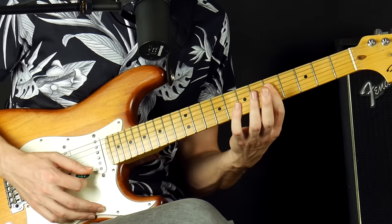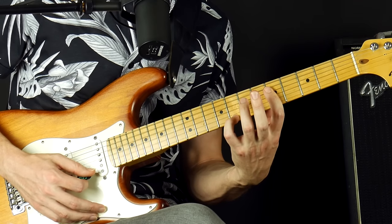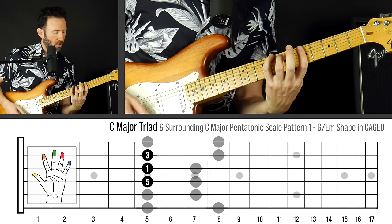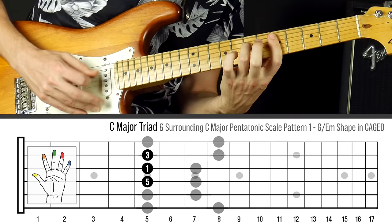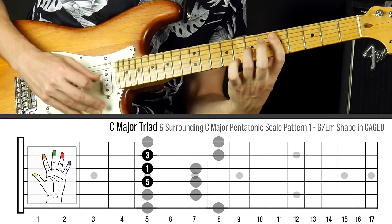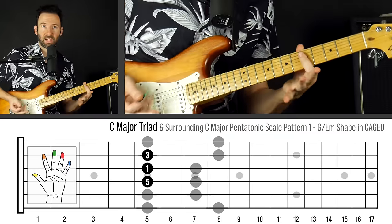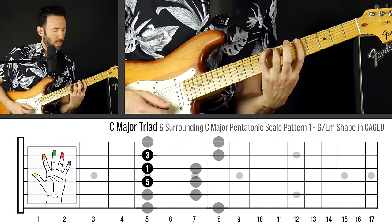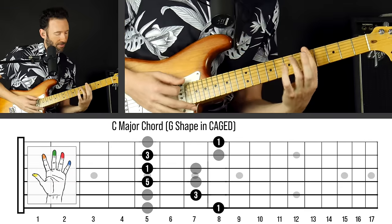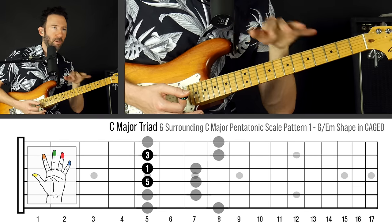What's great about the G shape with this triad is that anytime you play a major chord with this triad, you have the surrounding G shape pentatonic scale. So even though we're in the key of E and we can just play E minor pentatonic, you could always play the pentatonic scale that goes along with a chord in any musical situation — just as a rule of thumb. Think of it as the main pentatonic pattern going along with that G shape. It's also called the E minor shape, because within that shape we've got both this G major shape and this E minor shape — relative major and minor. But in this lesson we're just thinking major.